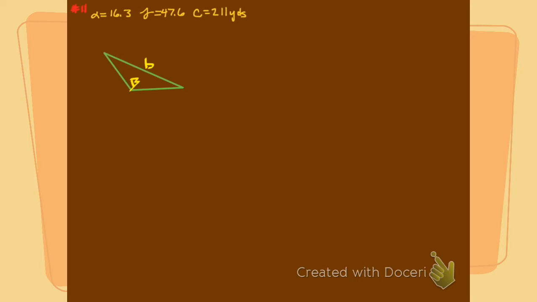So the first thing you want to do is you want to draw a triangle. Beta is my big side because my alpha and my gamma are small. So that means beta is bigger. So I put B on the opposite side of beta.